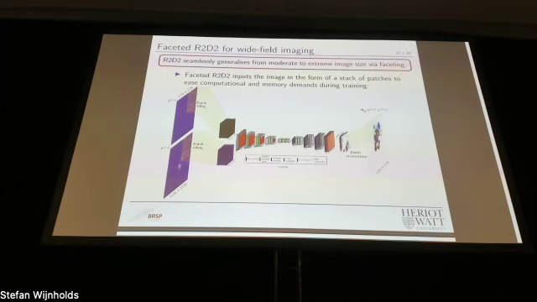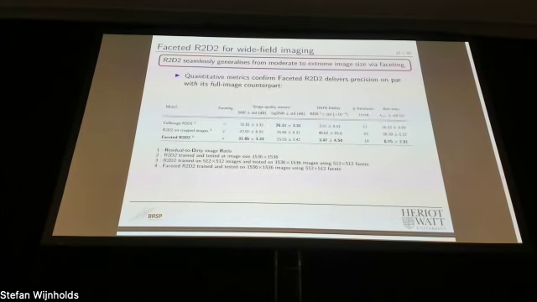And finally, these are all still work in progress, but we've also focused on wide field imaging, where we proposed a faceted R2D2. So with a larger image size, maybe 1.5K or even 4K by 4K, we can extract patches of the images and then fit them into the R2D2 DNN as channels. And we've seen that it still works as well as training R2D2 at the full image size.